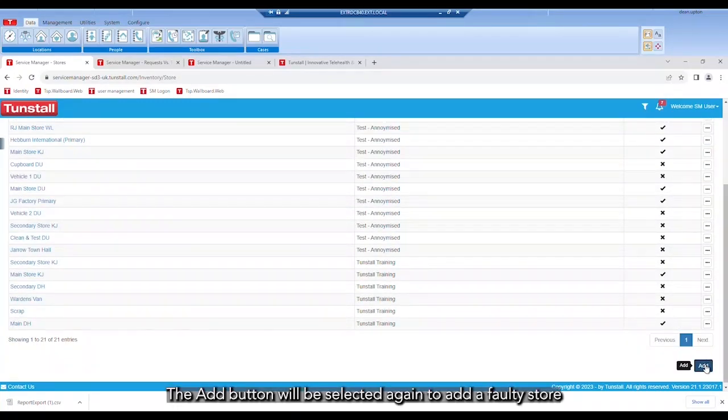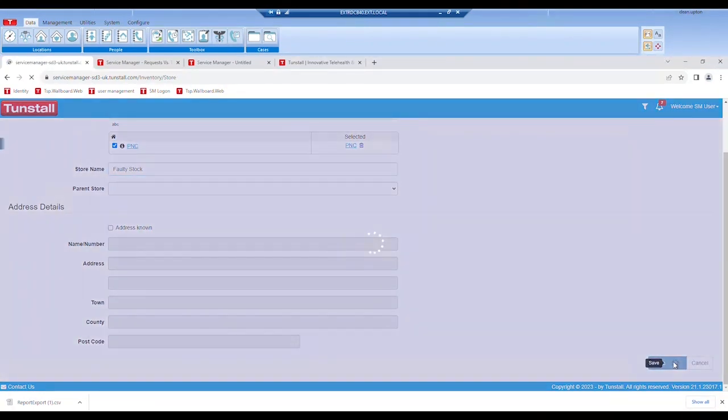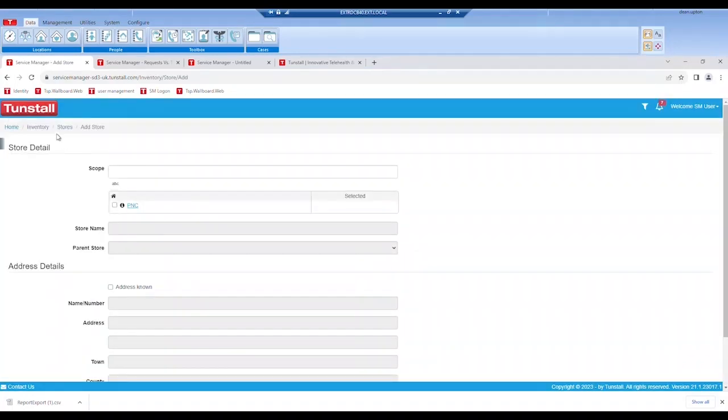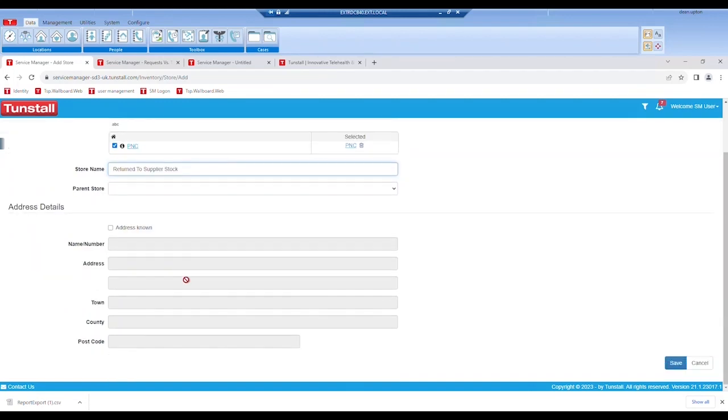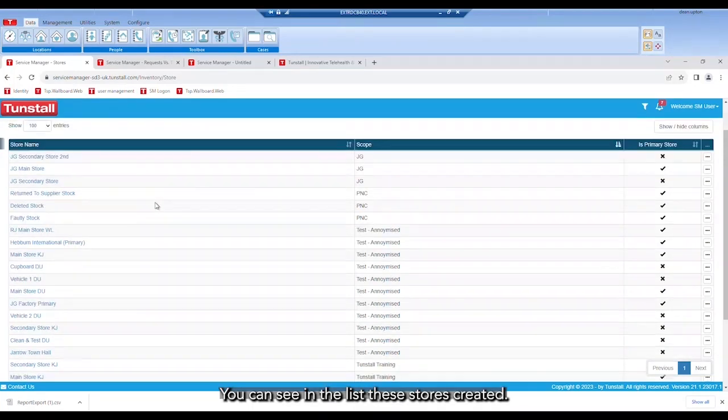The Add button will be selected again to add a faulty store and a return to supplier store. You can see in the list these stores created.